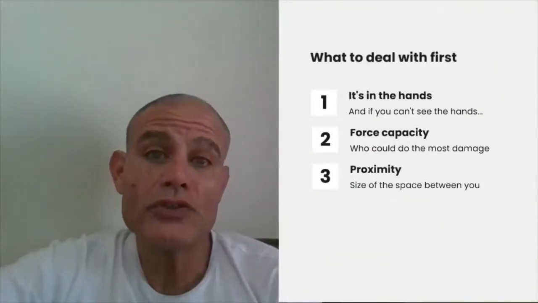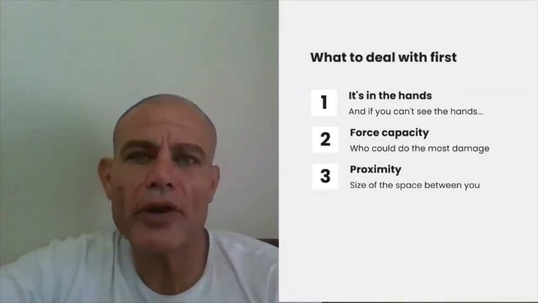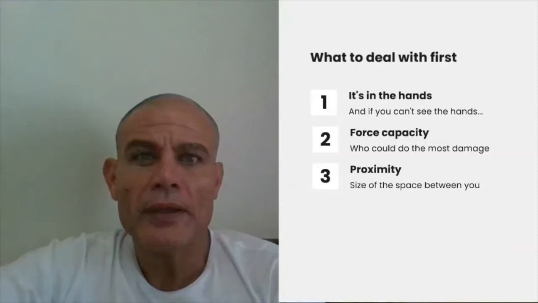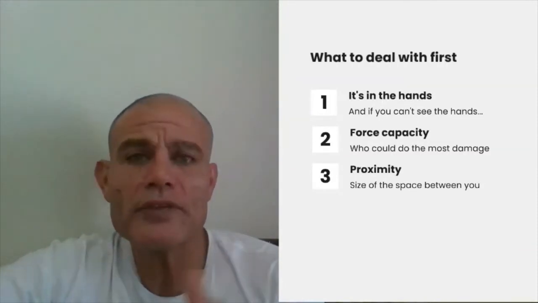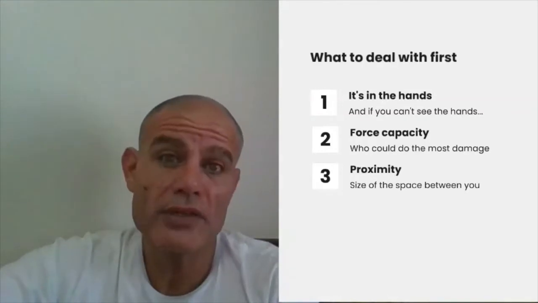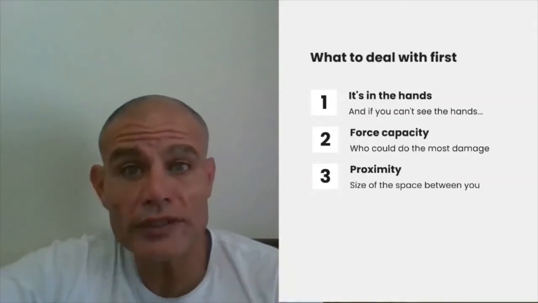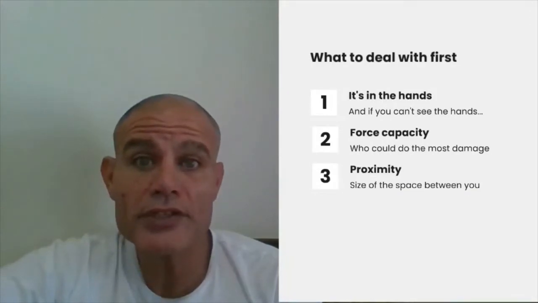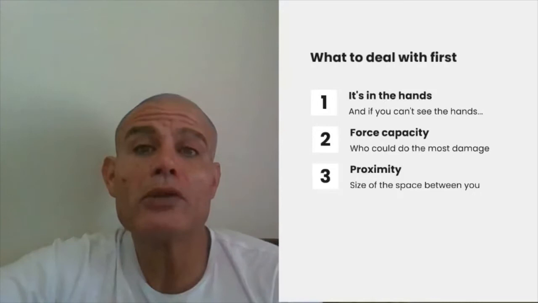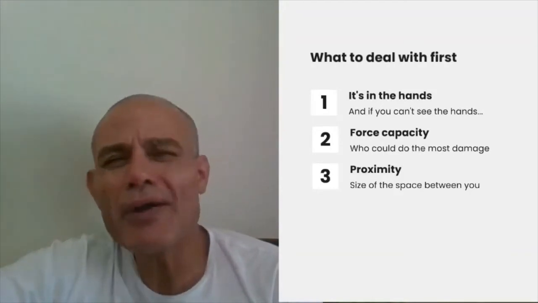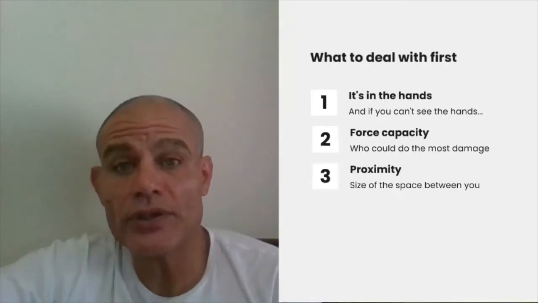What threat do you deal with first? In other words, this is where we talk about threat prioritization. Especially in a tactical situation, if you're an armed response officer, a member of the South African Police Service, or a tactical officer in a tactical unit that's doing community protection, and you come across a situation where there are multiple threats, how do you choose which threat to engage first?